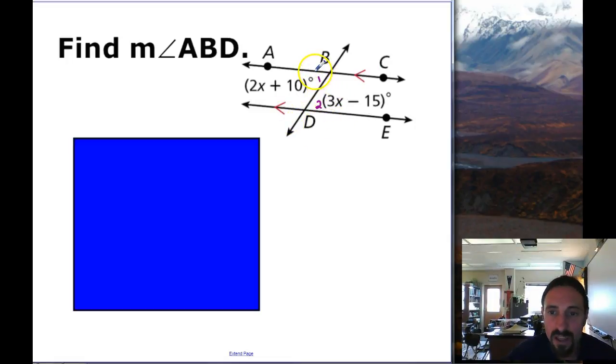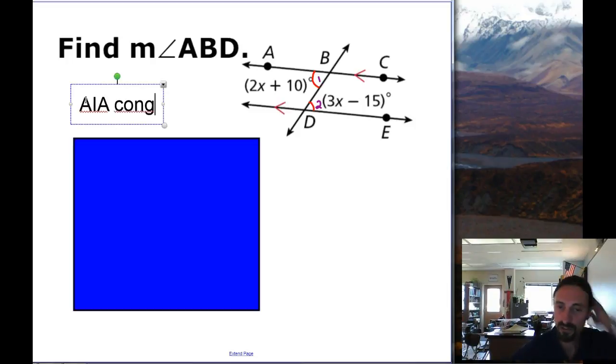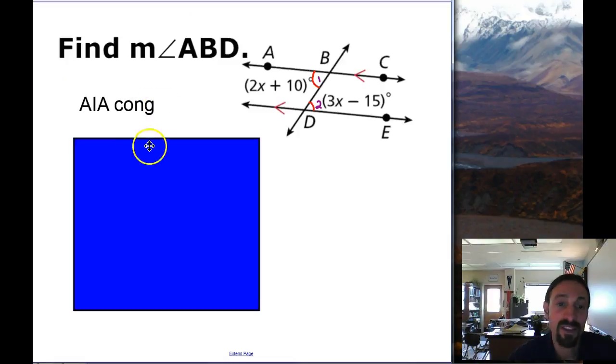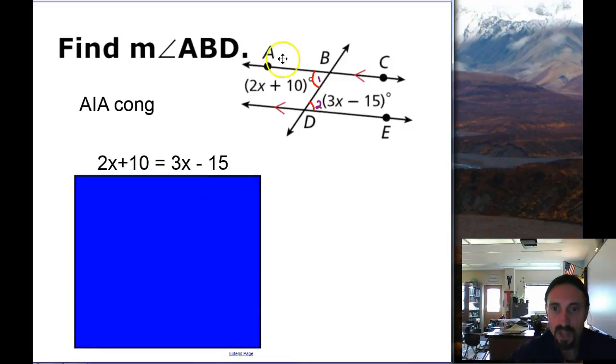So you'd say, oh, Mr. Rising, well, of course, this angle 1 is congruent to angle 2 because of why? What kind of angles are they? And you'd say, oh, because of the theorem alternate interior angles are congruent, right? Well, what does it mean that angles are congruent? If angles are congruent, that means that they have the same measure. If they have the same measure, you can set them equal to each other. So here it is: 2x plus 10 equals 3x minus 15, and then it's simply an algebra problem.